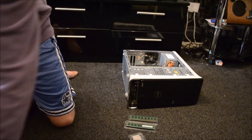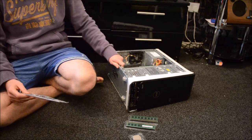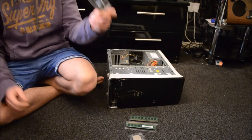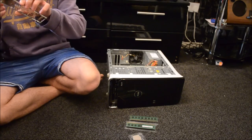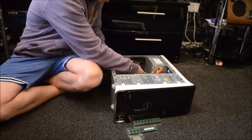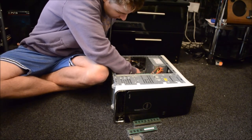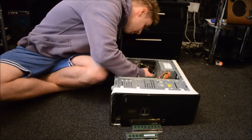Step one: put the power supply and hard drives in the chassis. As you can see I've got my terabyte hard drive and power supply pre-installed with screws — very easy. The motherboard should come with a rear I/O plate that slots into the back of your PC. You find which way around it goes and there should be a hole at the back of your PC that it just slots into, so your motherboard ports can reach out the back.